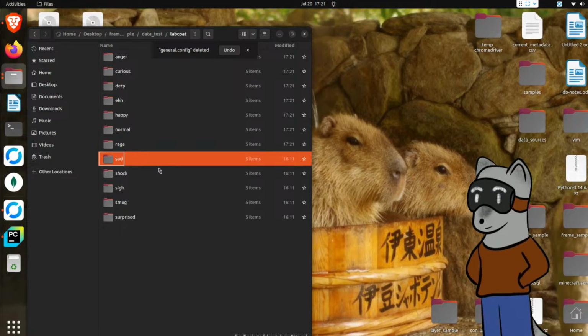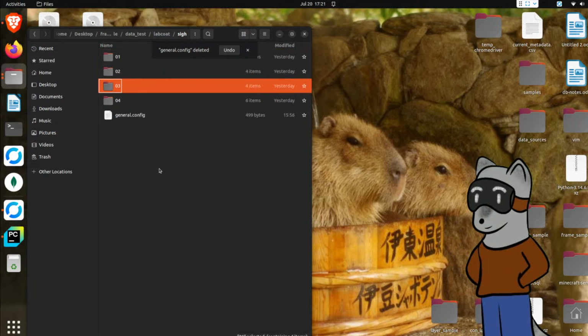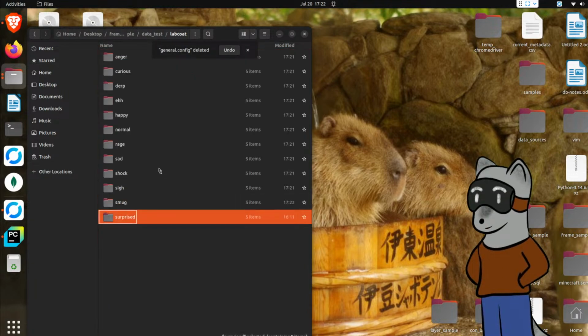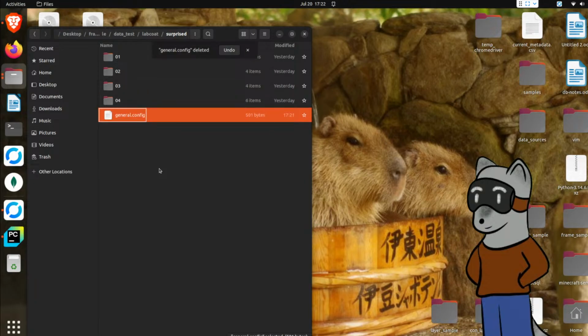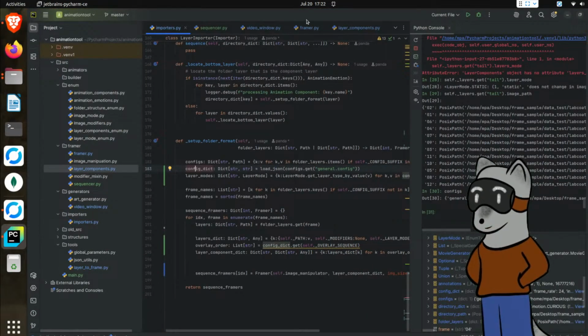All right, since technically it's working and we have other examples, we'll just run with those. But yeah, this is working. There we go. Okay, next. So yeah, our framer is working.